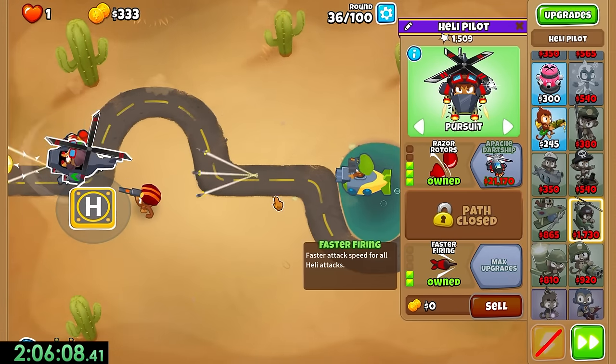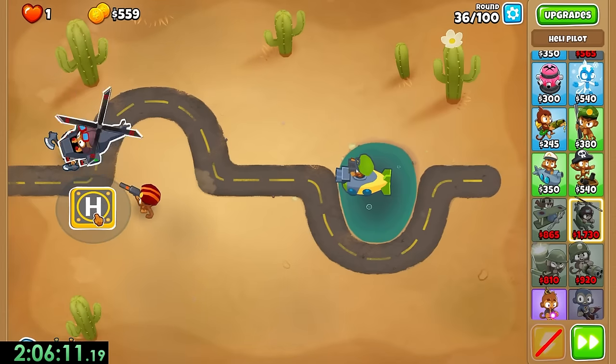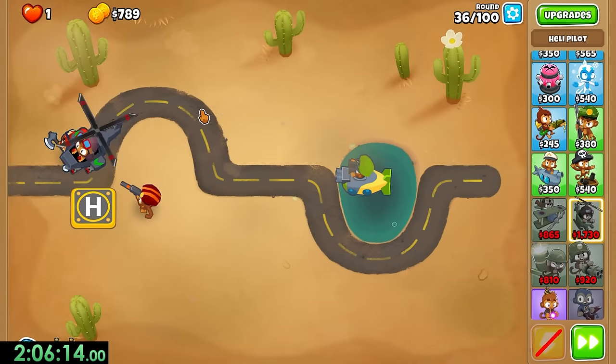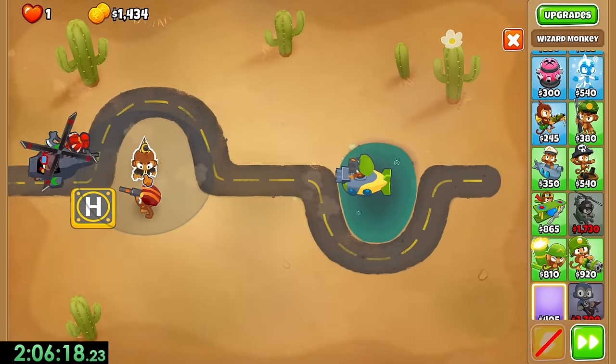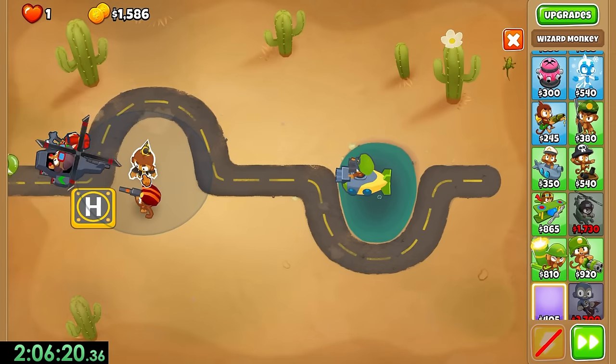Okay, so now I got my real lead popper right here, the quad dart, razor rotor dude. He's the man. He's gonna do everything that he can. And then my tower that I want to use is this one. This is what I want to be my strong tower.